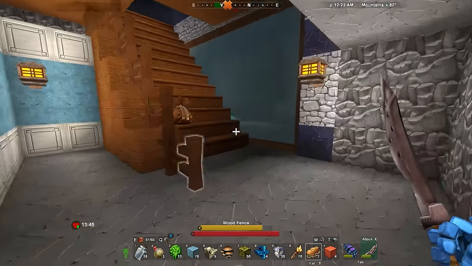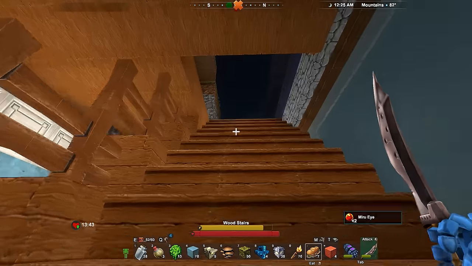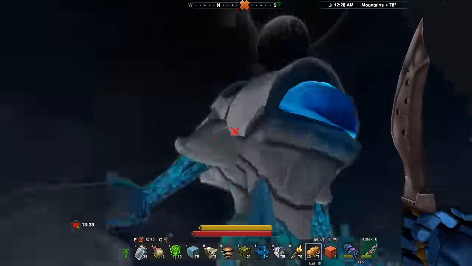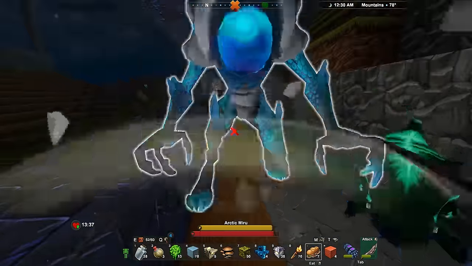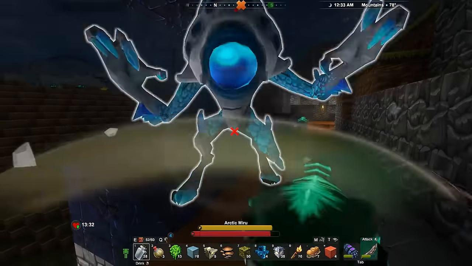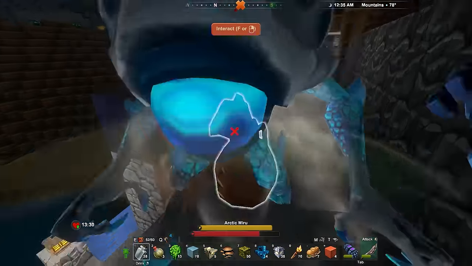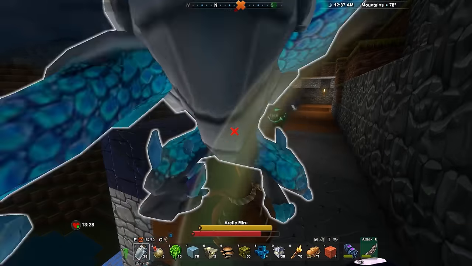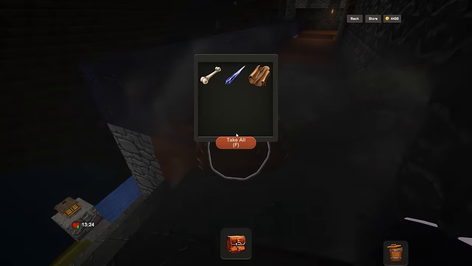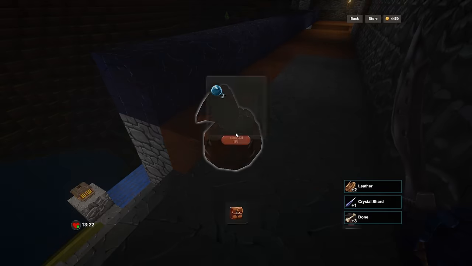KJ48 revenge! 1, 2, 3, 4, 5, 6, 7. The wall starts here. Man, it's dangerous building a house.